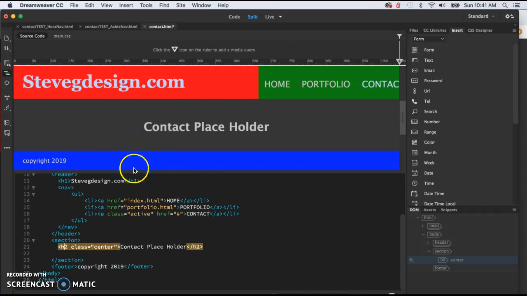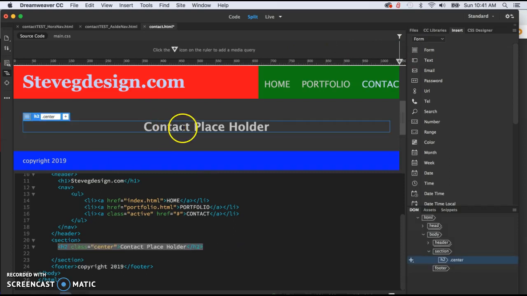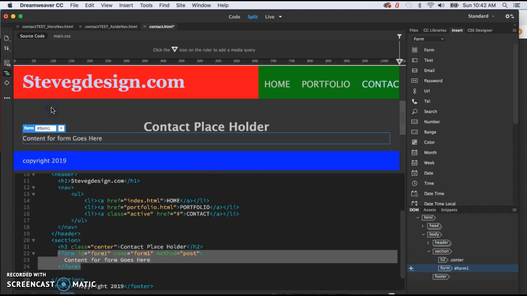So what you want to do is get a hold of something up here in the preview. Again, I'll grab the H2, and I want to actually click right here just to make sure that the H2 is indeed selected. Now when I go over to form, it brings up this little thing. It's basically asking me, where do you want to put it? Well, I want it right after the H2 so that it's firmly in the section, so I'm going to click after.